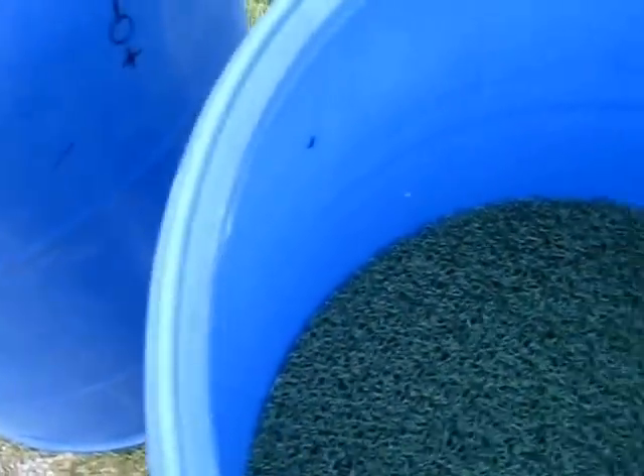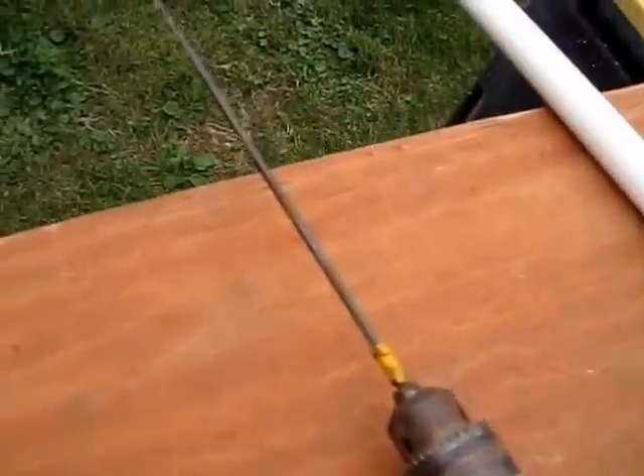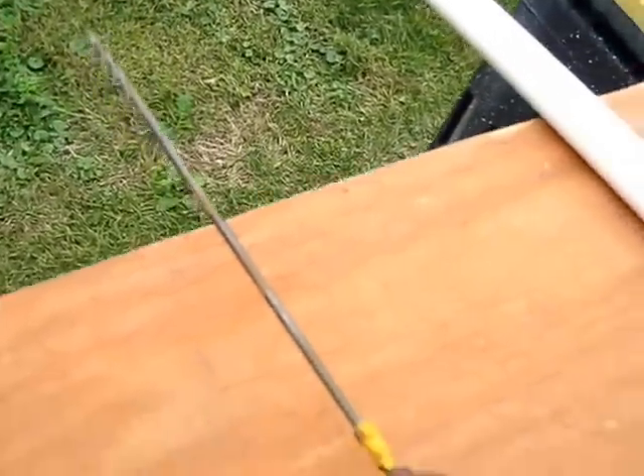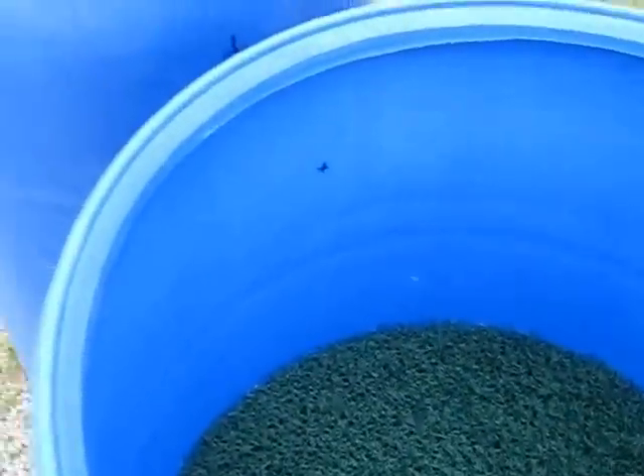Because I didn't do that, I guess I'm alright though, because I've got the luxury of having a long drill. A lot of you guys probably won't have that, but this way I can drill through from the inside and go right straight across to the other barrel and get a pilot hole.